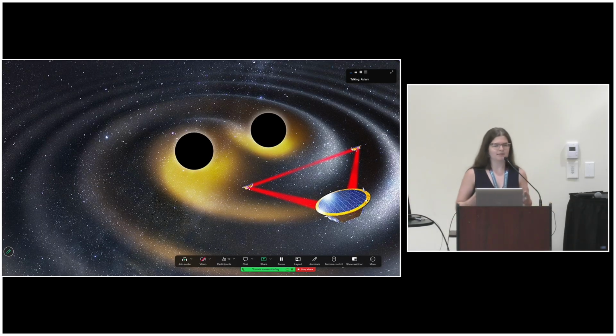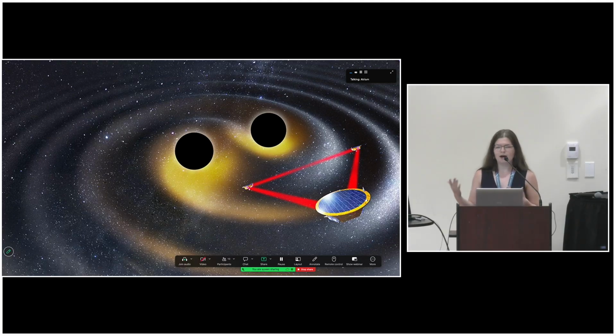So LVK is giving us early constraints on this AGN channel, but LISA stands to unlock a whole new world of astrophysics related to the AGN channel. LISA will be an unprecedented probe into wet EMRIs, light EMRIs, and even the early inspiral of stellar mass or smaller black holes.